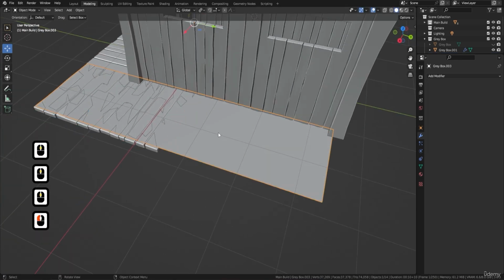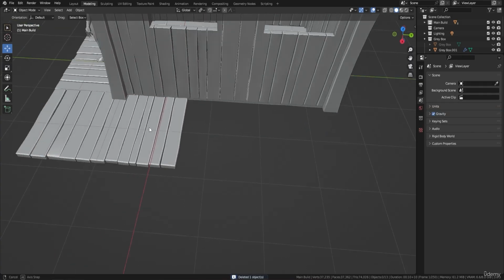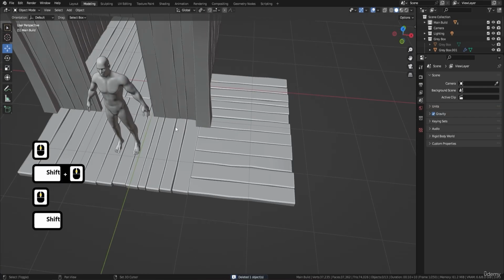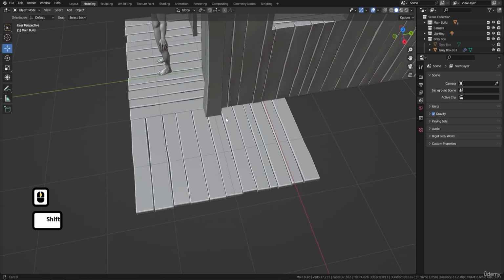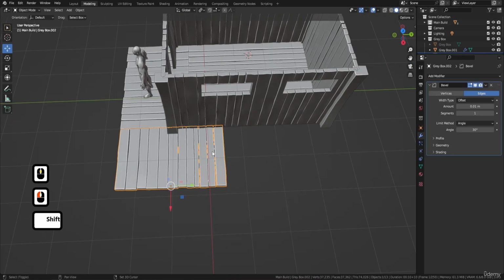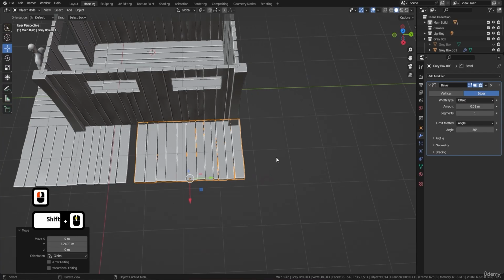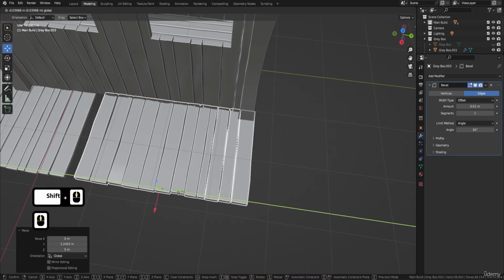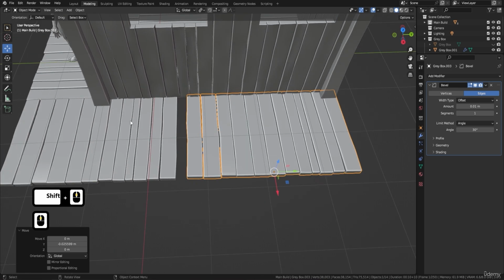All right, so now what we can do is we can delete this bit out of the way. So just delete, and then we can move them down now all the way to here. Now you will notice that there's no way you can tell that these are the same as these. But if I actually bring these over and put those next to here, you will probably be able to tell. So what I'm going to do is I'm going to press Shift D. I'm going to bring these over like so. I'm going to put them right to the end of here. So it's just supporting this part here. And then what I'm going to do is I'm going to need another one.